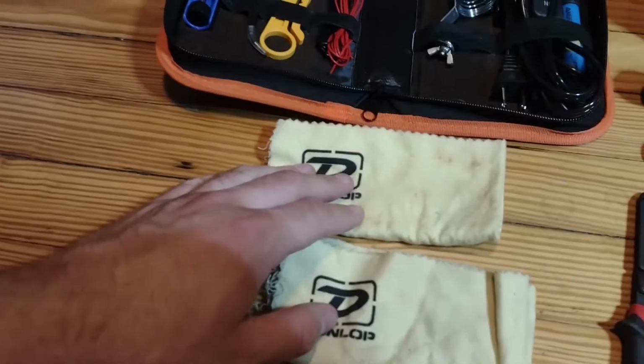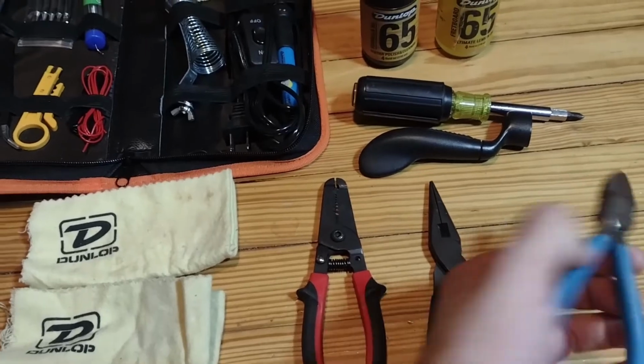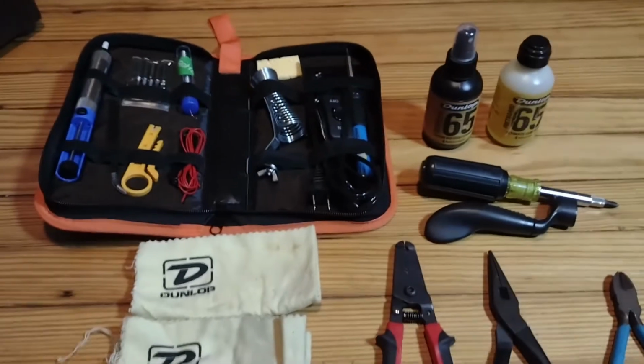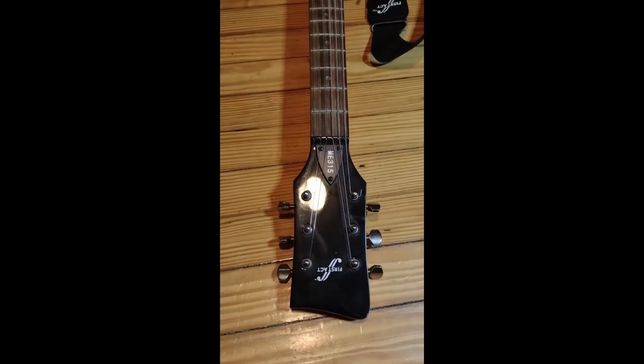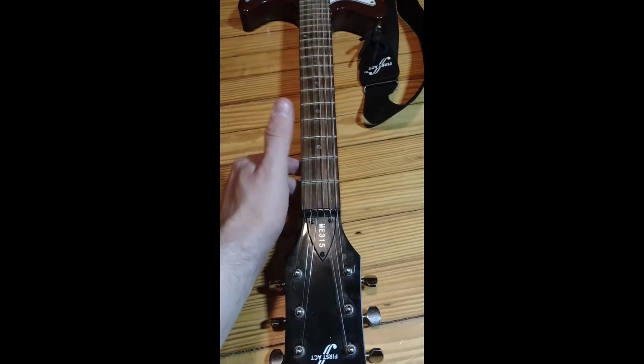Two different polish cloths, both of which are filthy, but at least it'll give me some options. Some wire strippers, needle nose pliers, and wire cutters. And that should be everything we need for this. So, here we go. First thing we're going to do is remove these really old, rusty, gross strings.